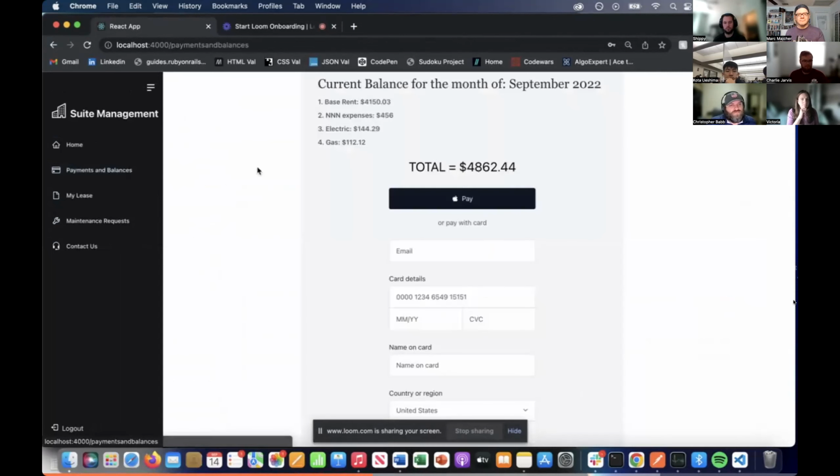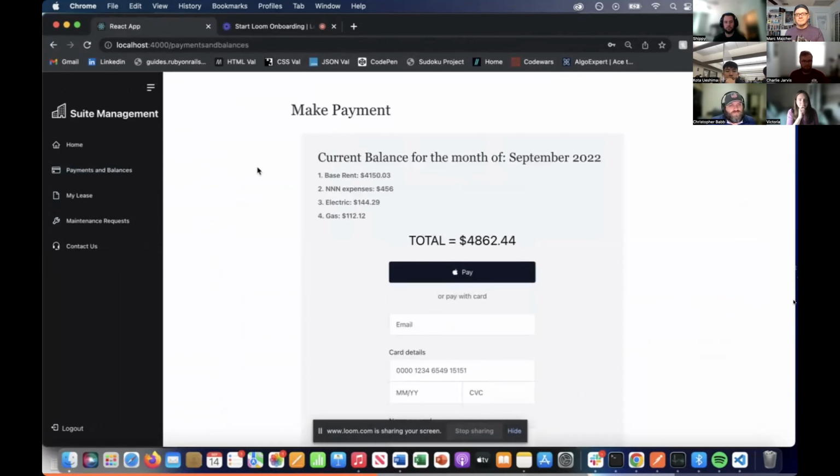If we want to go to payments and balances, each user has their own associated lease table on the back end. And this is a breakdown of their lease agreements by month. So for this particular person, Sean Mitchell, they have a base rent of around $4,000. Their triple net expenses around $450.